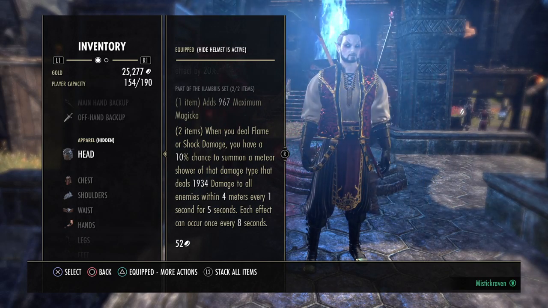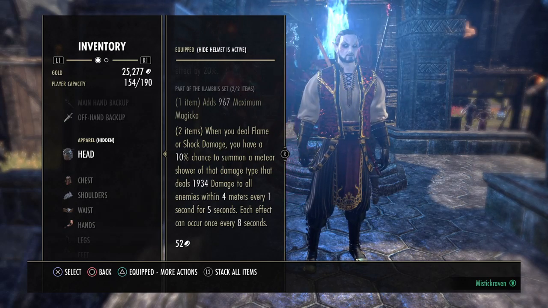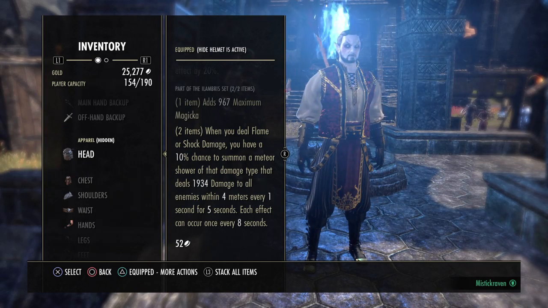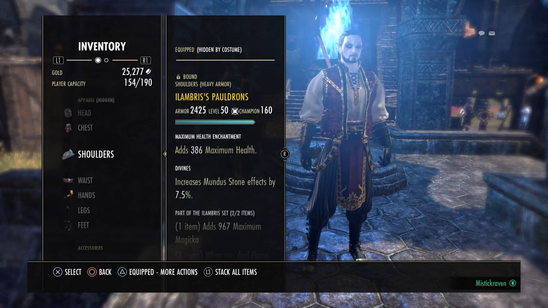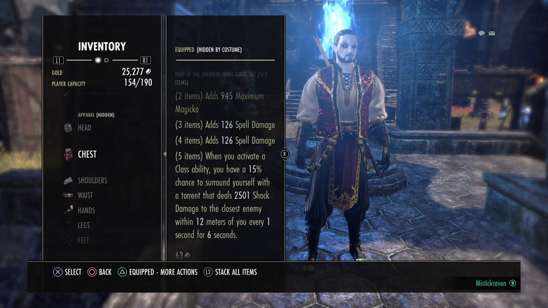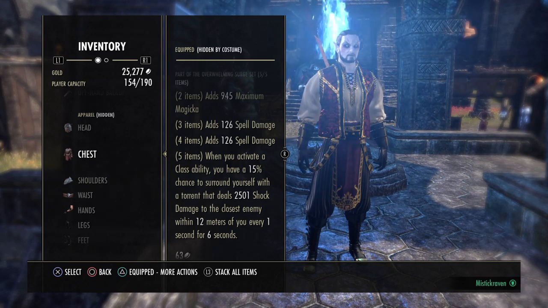The thing about it is, the Dragonknight has no shock abilities, right? So you're thinking to yourself, well, that's why you're using the lightning staff. No, it is, but it isn't. This is why I'm using the Overwhelming Surge. What the Overwhelming Surge does for me is, anytime I activate a class ability, I have a 15% chance to surround myself with a torrent that deals 2,501 shock damage to the closest enemy.